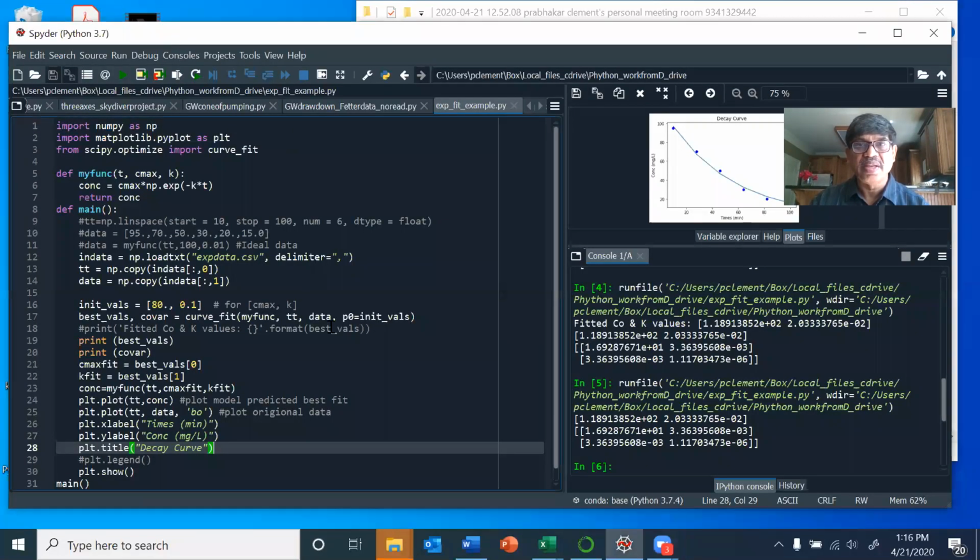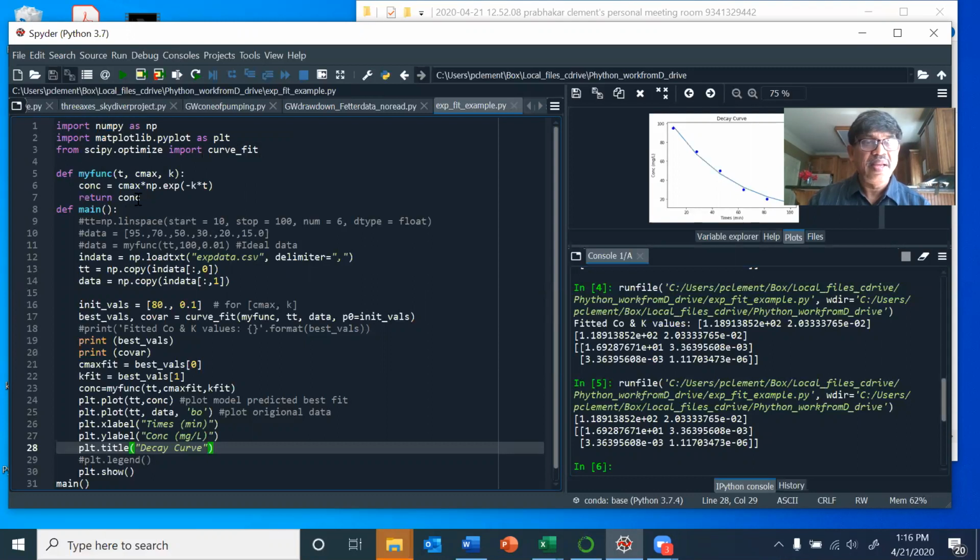So here's my Python window, okay? Here, now I can actually look at how I can use Python to solve this problem. And here's the code. The code has several components. The first thing I want to do is import my NumPy and matplotlib, which you know. And the new thing I want to do is from scipy.optimize import curve_fit. Basically, here I'm importing this curve_fit software into the system.